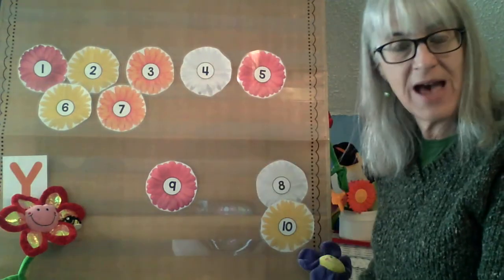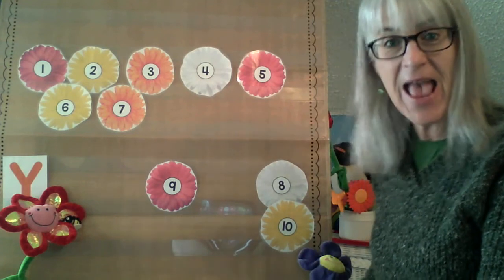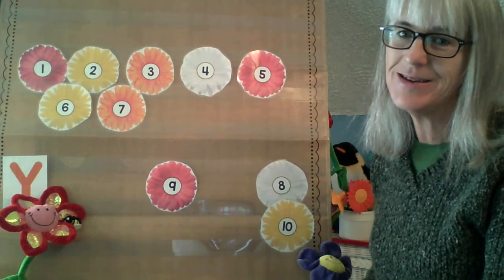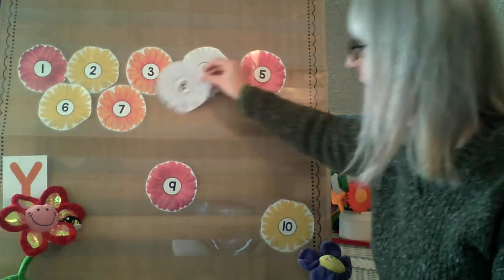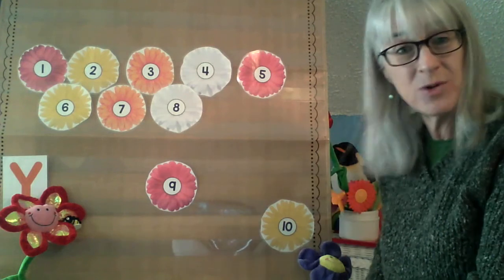1, 2, 3, 4, 5, 6, 7. What comes after 7? 8. That's right. 8. Do you see number 8? Did you say it was on the white flower? Great job. Yes, it's on the white flower. Good looking. Okay, we have 2 numbers left.